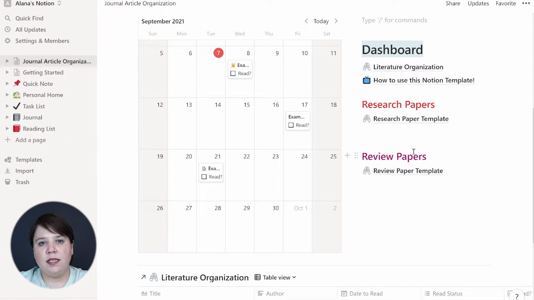These papers are meant to be the papers that you're planning on writing and not papers that have already been written. Each one of these includes a page with a table in it where you can link your literature to different parts that you want to reference within your research paper. So it's an easy way to go into that page and automatically know what papers you wanted to reference within that research paper.